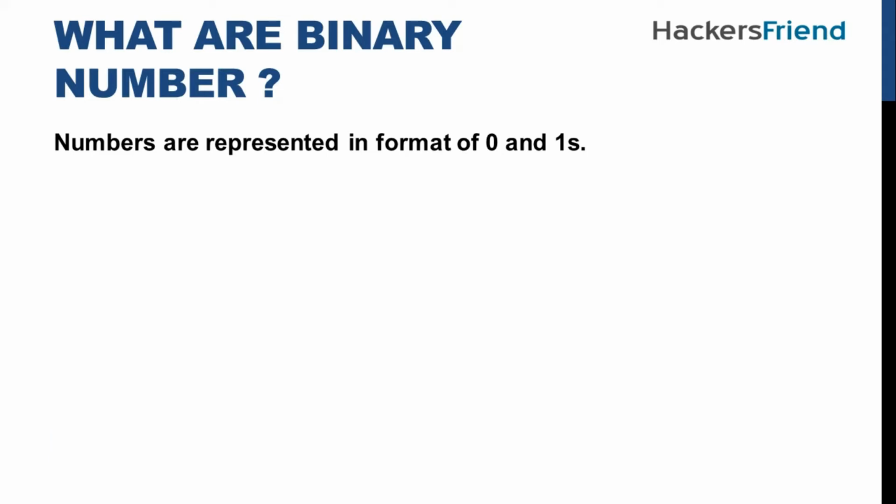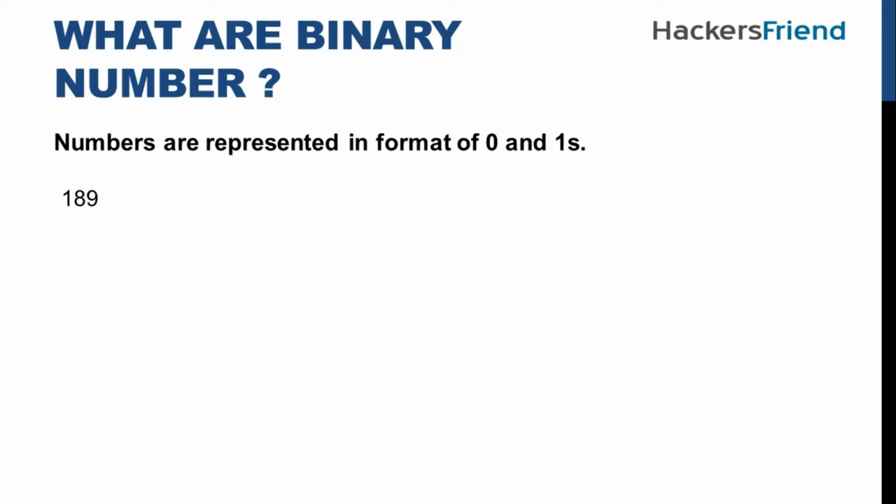So this is our very first video in the series of mathematics for computer programming. Let's take a simple number 189 and play around with it, and we will see how this number is represented in decimal number format and how the same is represented in the binary number system.